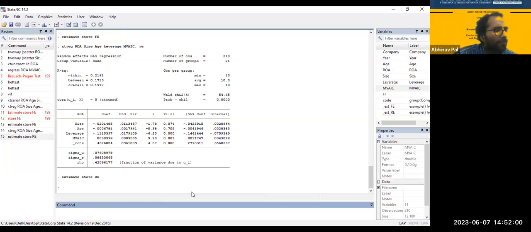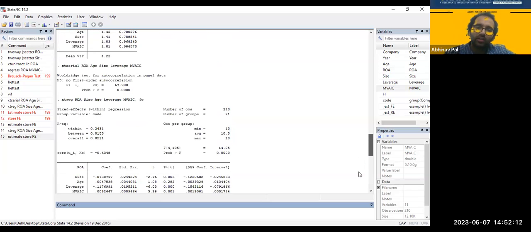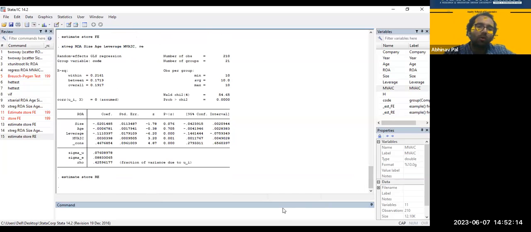Now, our dilemma is which model, given our data, given all our conditions, we should actually use. Which model is more appropriate? Which kind of results are more appropriate for our research, right?